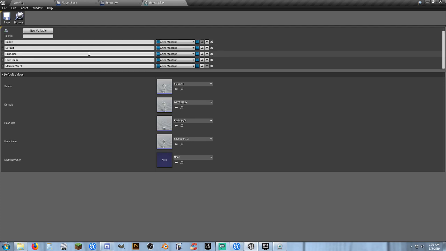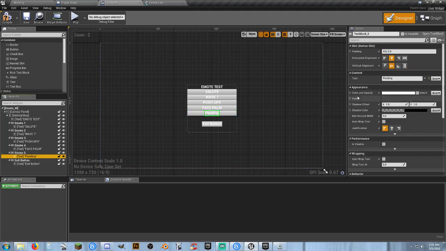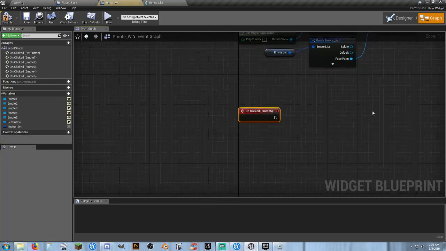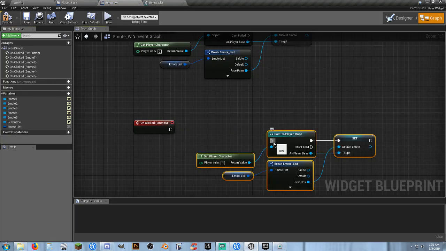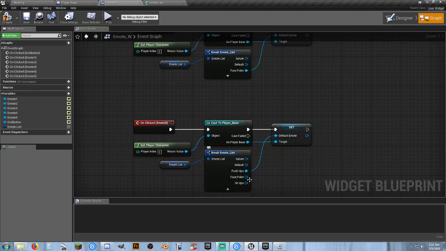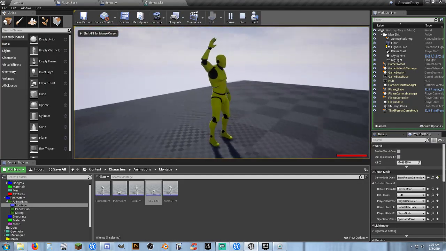New variable. Gotta scroll down now. Sit up. Set up montage. Save. Emote widget. Go to designer. Number 5 is no longer going to be pending. Sit ups. Come back over here. Emote 5 on clicked. Control V. And sit ups. Compile. Save. Play. Our default still works.